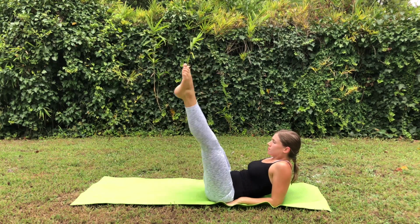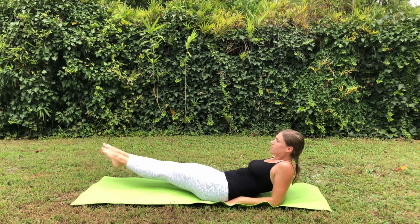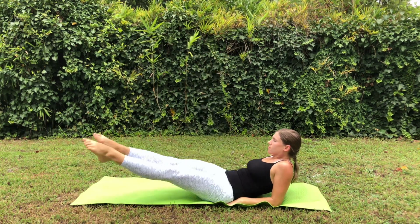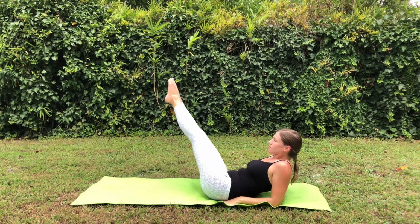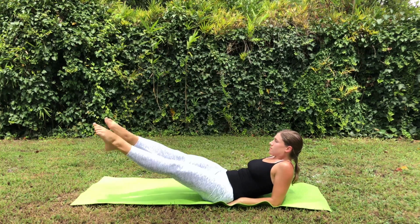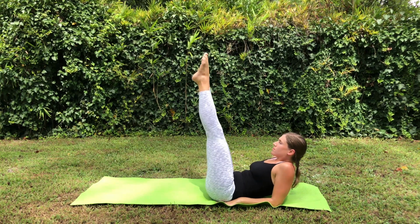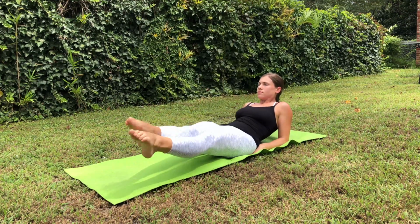Continue to take steady breaths, inhaling through your nose, slowly exhaling through your mouth. Close your eyes if you can and concentrate on how your core is working to keep your legs and hips moving around in these circles. Just a few more. Keep your face, neck, and shoulders relaxed.